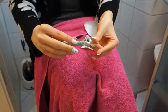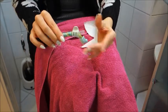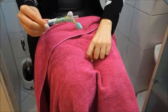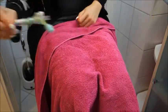Paper at the end to keep the ends together. I just used one of those butterfly clips here at the top, and yeah. So now let's get to my kitchen where we're doing the boil perm.